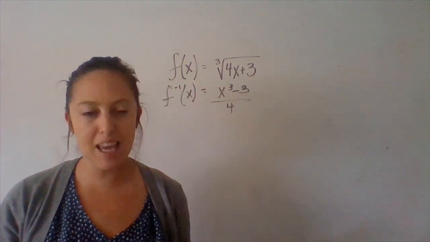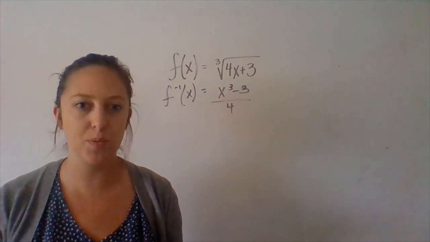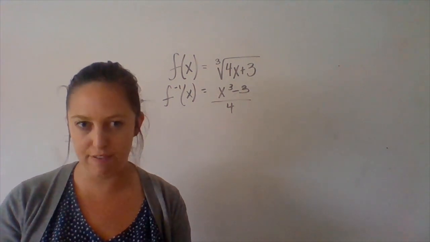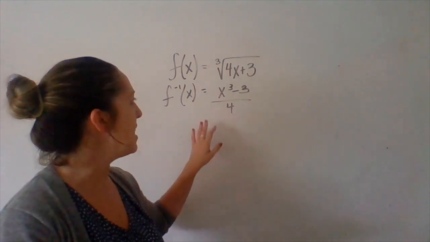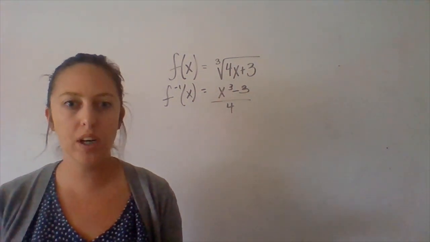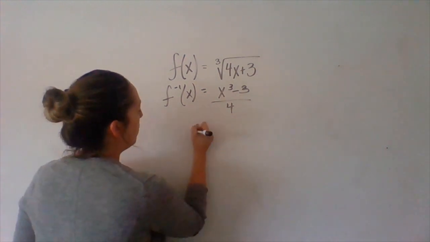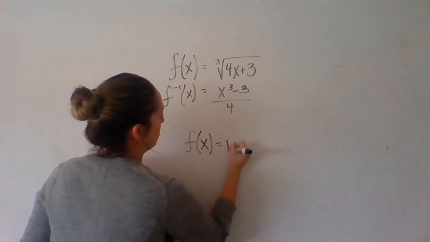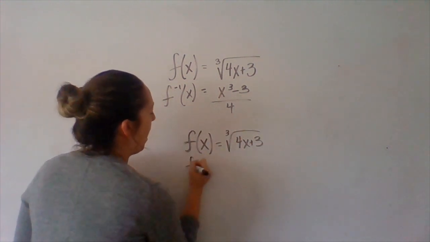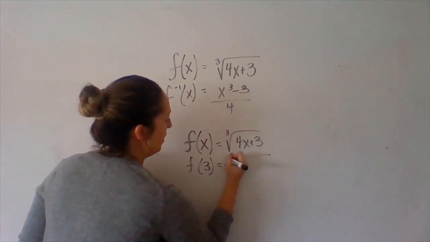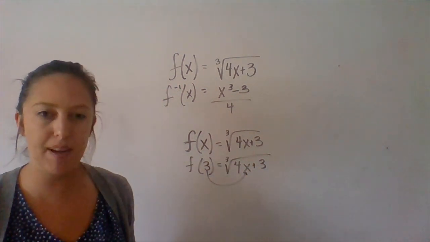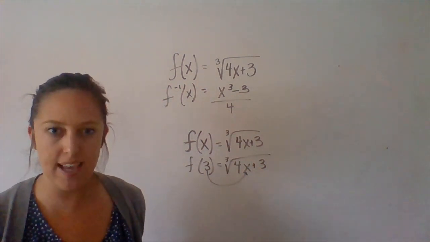All right, we're going to use these same equations that we just found because we know that they are inverses. We did that work ourselves, right? We're going to do something special that is called composition of functions, and we are going to see if these are inverses, okay? So really quickly, going back to evaluating functions, we're going to talk about composing, okay? So when I had f of x equals the cubed root of 4x plus 3, and I did f of 3, right? I just took my 3 and plugged it in, or substituted my x with that 3, right? That's what evaluating means. We can do that with much more complicated things. It doesn't just have to be a number.